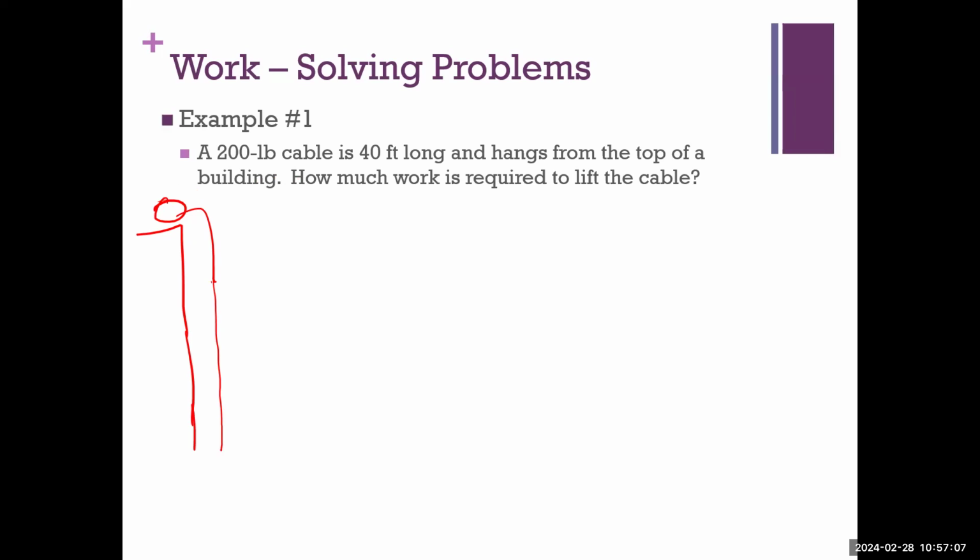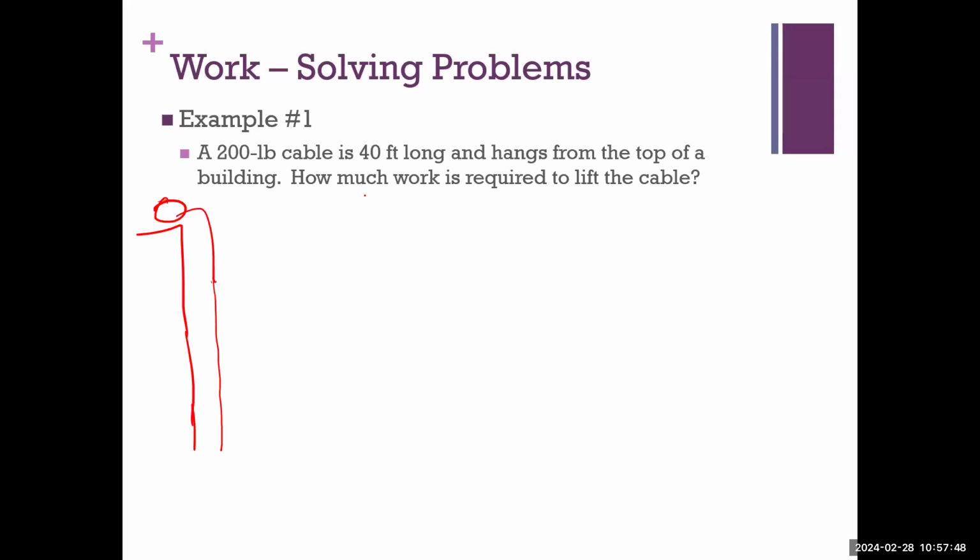Is this case as simple as 200 pounds times 40 feet? Why not? Because as you lift it up, you're lifting less and less weight each time, so the force you need is changing. The force kind of feels like it might be constant here because that cable weighs 200 pounds. That is absolutely true. But as I crank it in, like spool it back onto the top of the building, I'm not bearing all that weight anymore.